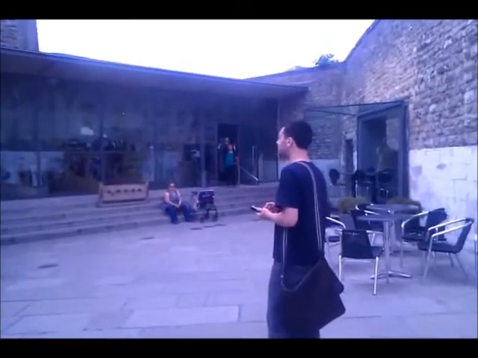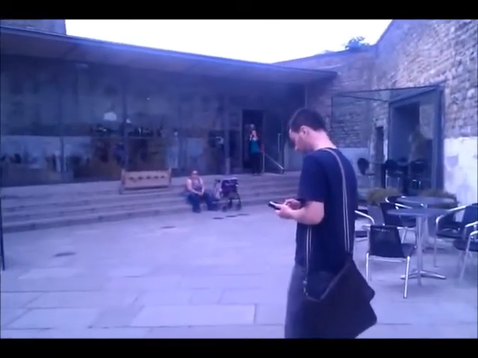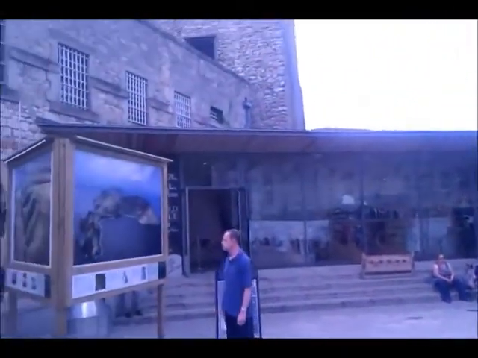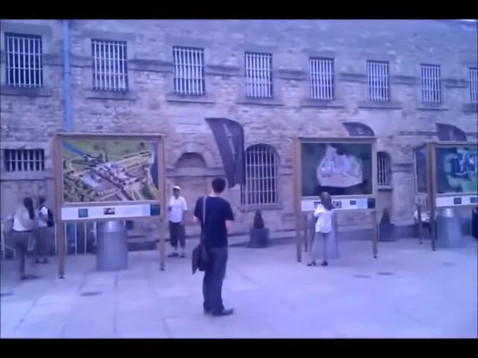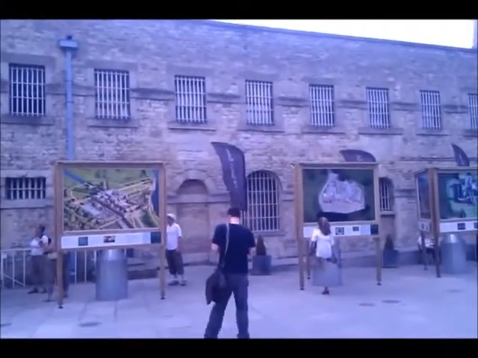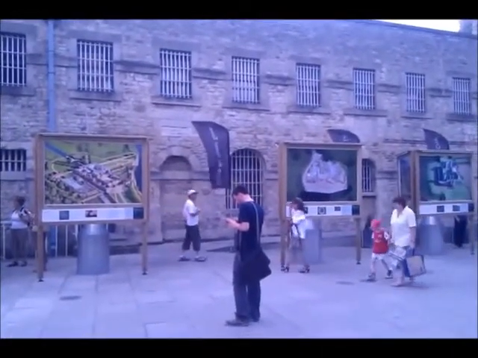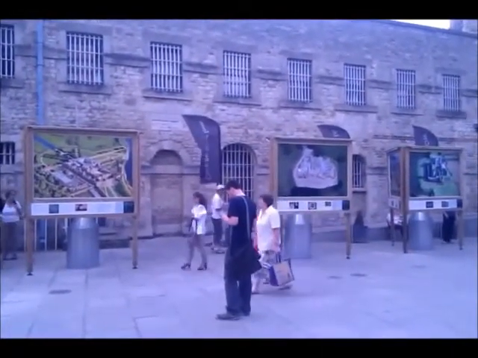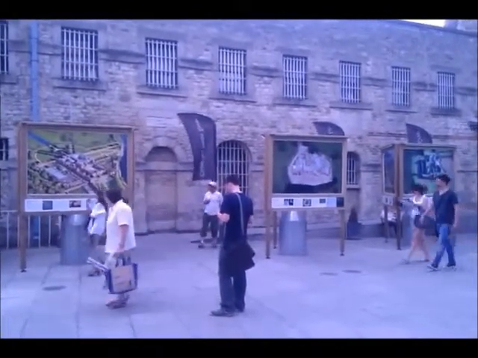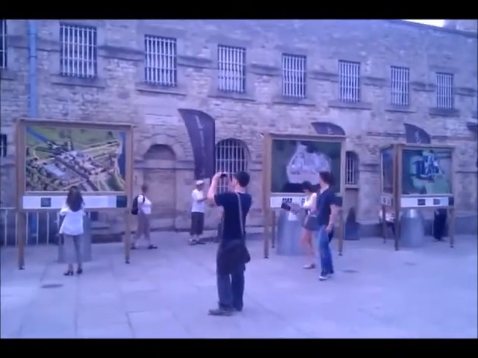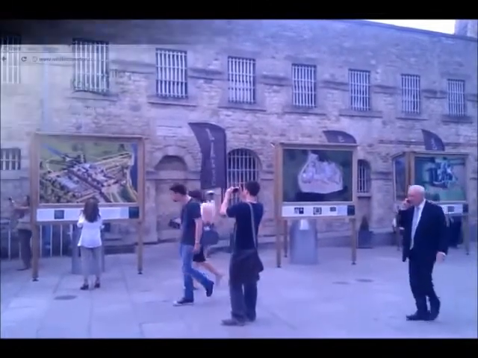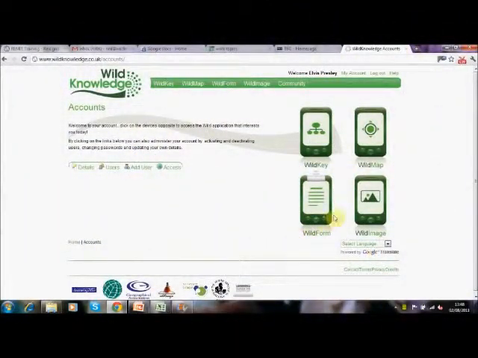So now we're out in the field, actually using the app at the castle itself, and endeavouring to answer those questions and find out a little more about the castle and its constituent parts. Remember, with WildMap you can also add your own information. It is a two-way process. Registered users do have a mini form where they can geotag information and write small comments about what they're looking at. This data is then uploaded to the Wild Knowledge portal.